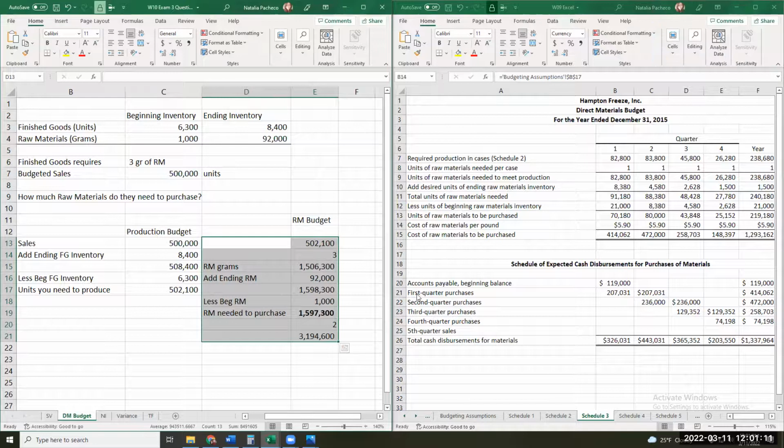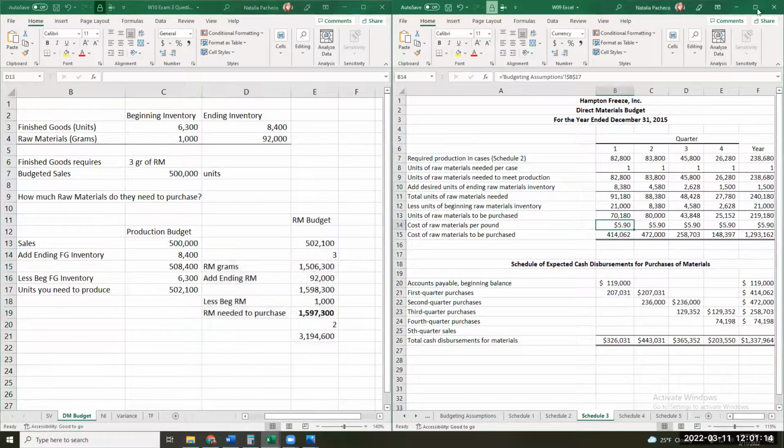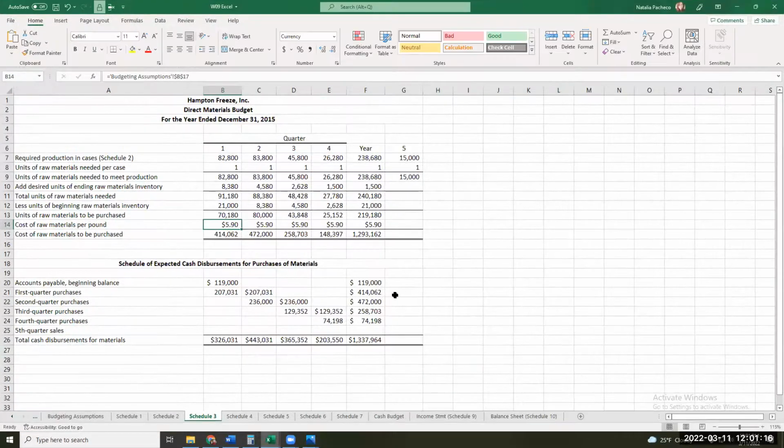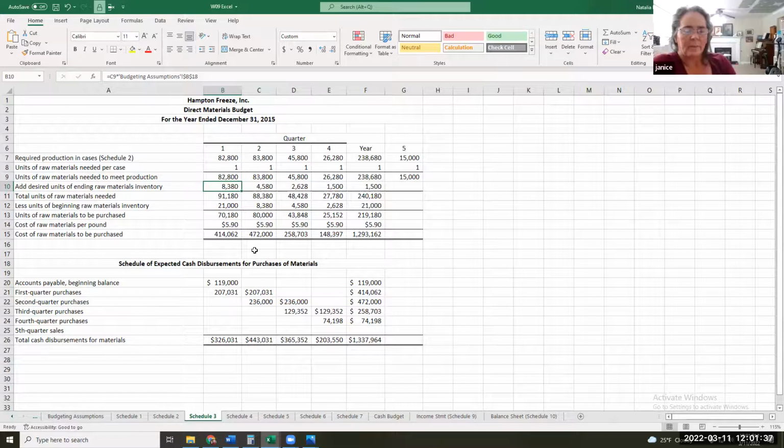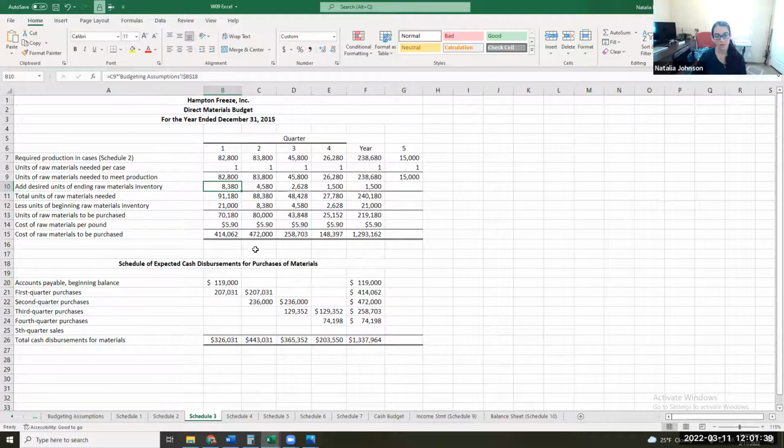Natalia, so in that second sheet, the spreadsheet to the right, B10, total raw materials, that one is based off of the next month, right? Like if they say raw materials are based off of the following month, they want to have like 20% in there, then you would do that. This one does 10%, yeah, 10% of this.